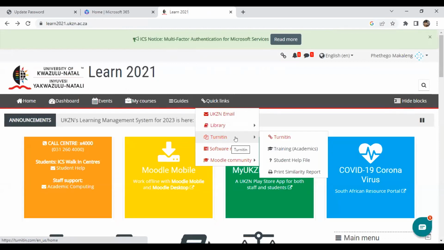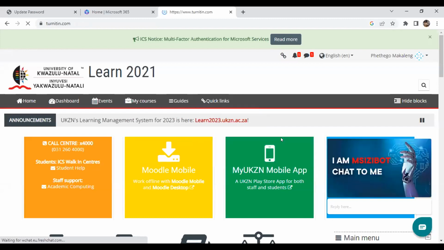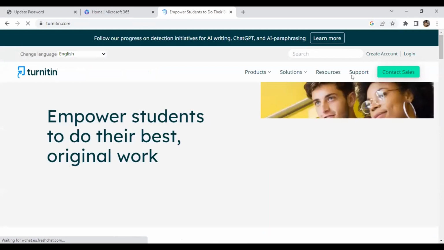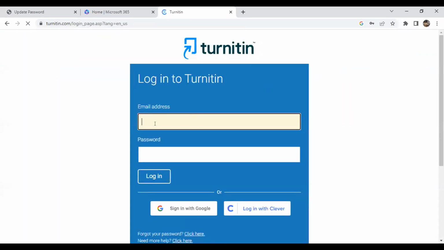So it's just that. Moodle is a smart app that makes students' life easy. And then here, Turnitin, remember we talked about plagiarism. Turnitin is where you go so that you can check your plagiarism. Let's say there's an assignment where you need to write your essay. So even on Turnitin, you go to log in, and then you use the very same LAN password that you created. So you see the importance of the LAN password and why we're saying you shouldn't share it.